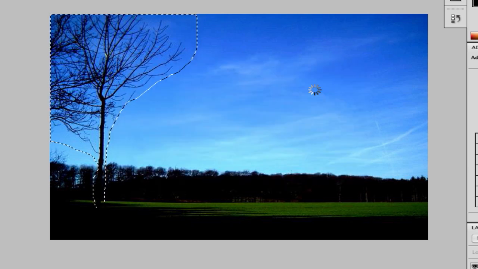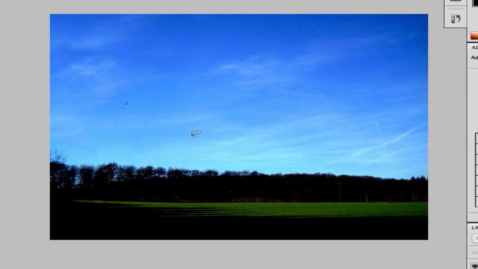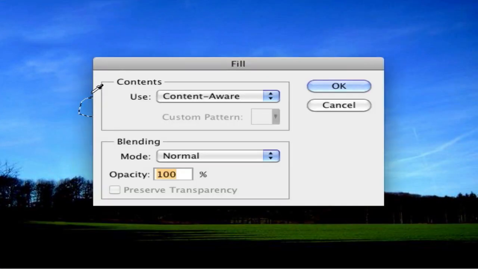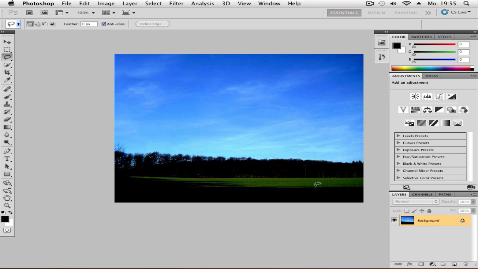Okay, wow, it works great. There's a little piece left here, but that is not a problem. Very nice tool, I think. Great picture now without the white mile. You can remove anything you like.